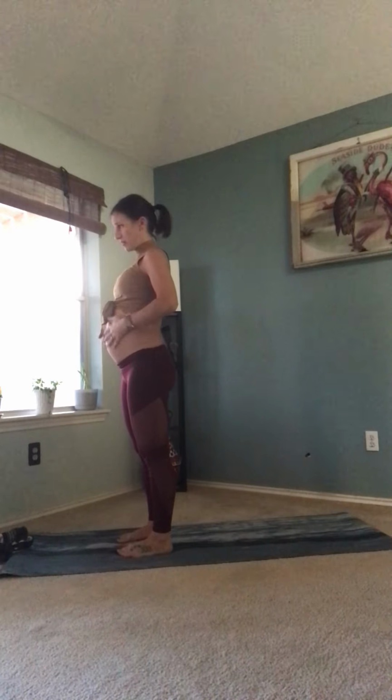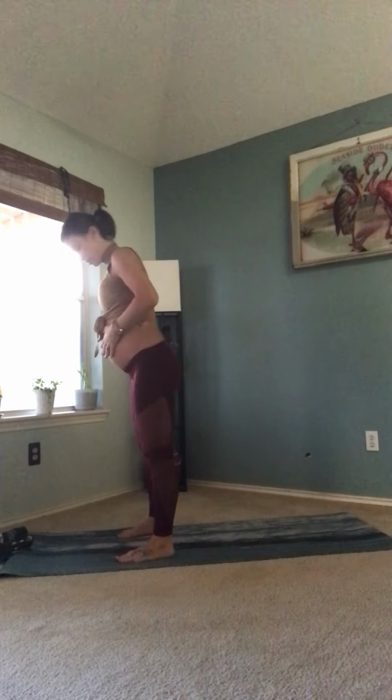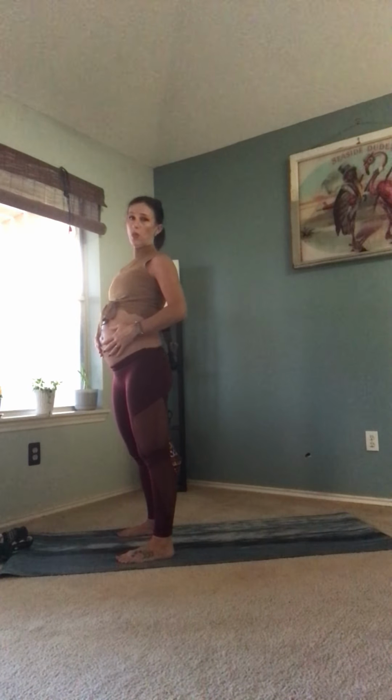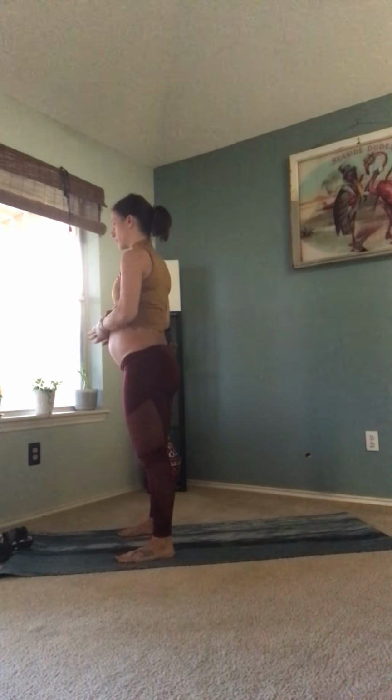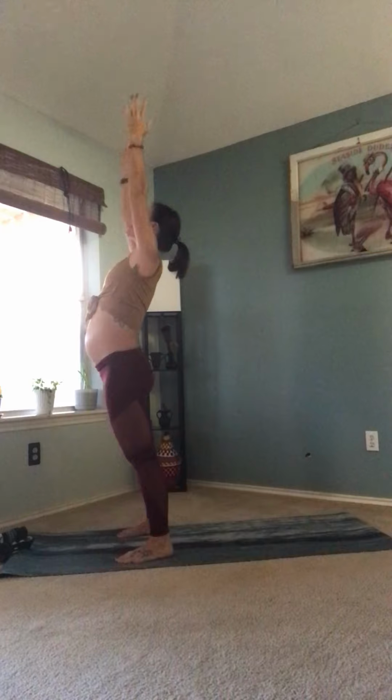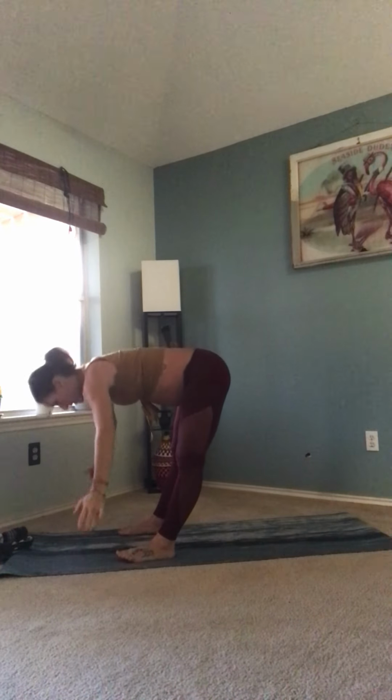This last one, if you are pregnant, I would take the feet a little bit wider, because we're going to try to go even more deeply, so we don't want that belly pressed up on the thighs. And if you find that it's just more comfortable for you to go wider anyway, definitely do it. Inhale, lift. Exhale, fold. Relax your head and neck.